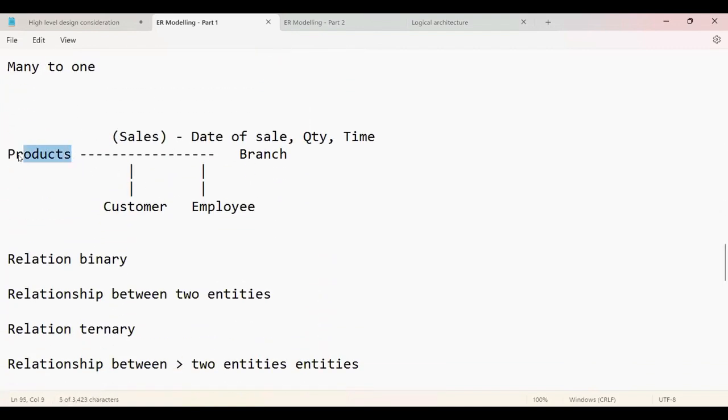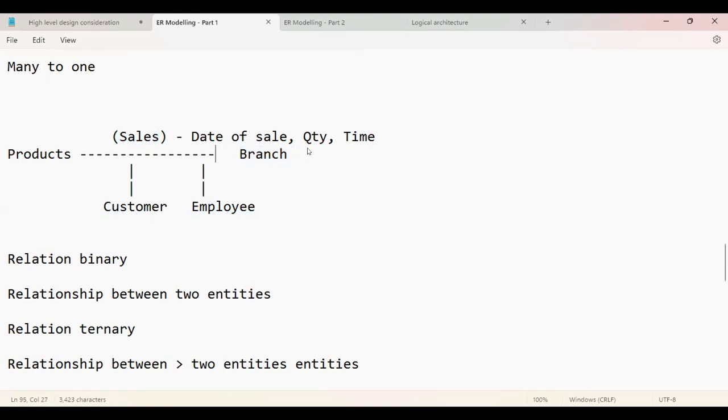Now, when you're relating entities, there can be a relationship which is recognized using a verb, and this relationship itself can have some attributes. Suppose a product is sold to a customer by an employee in a branch.